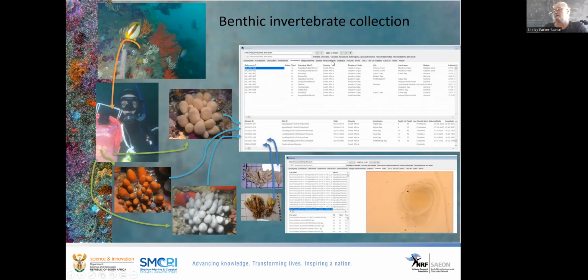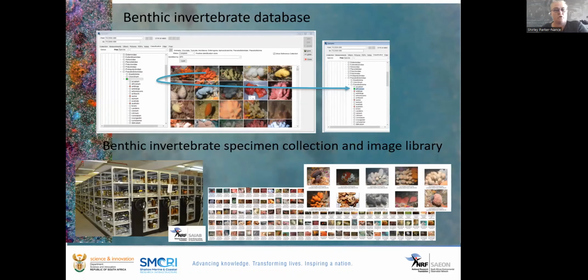These are all entered into a database, and the database obviously gives all the metadata for every single specific specimen, and also includes data that was generated while identifying or describing these species. So this is sort of a shoebox on steroids. And then from this side, we take this species after we have looked at it and identified it, and we actually include the classification.